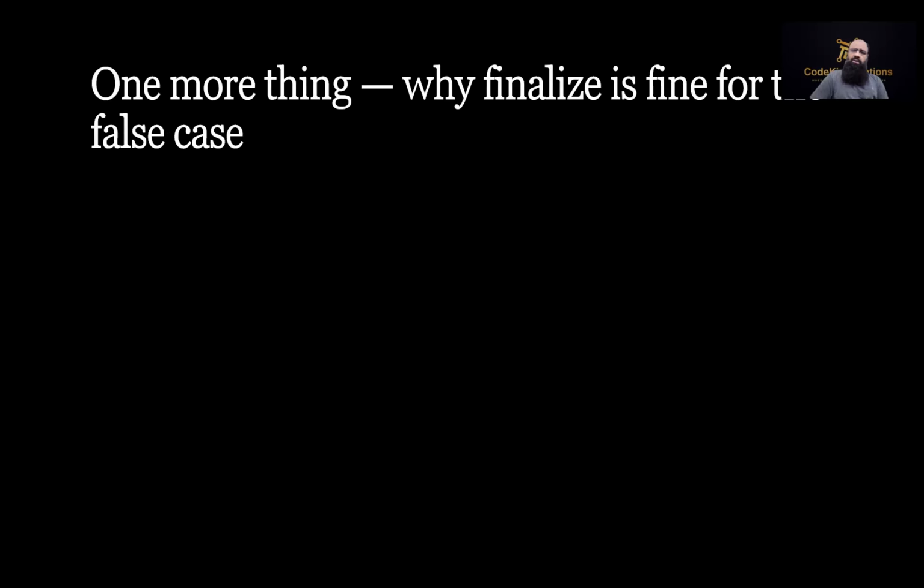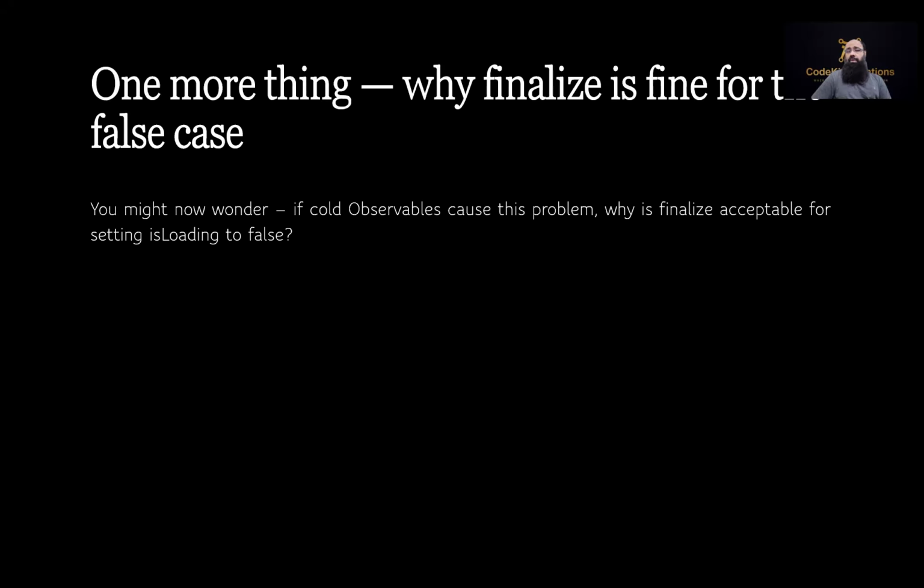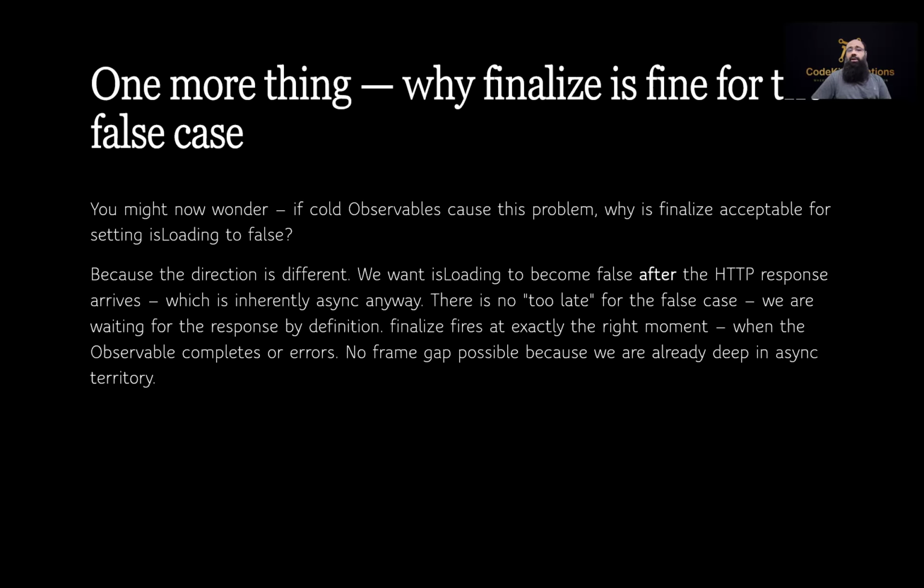And one more thing: why is finalize fine for the false case? We have tried setting it to true, but then we have a false case as well, where once we receive the response, we need to set it to false. So if cold observable caused the problem, why is finalize acceptable for setting isLoading to false? Because the direction is different. As I've already told you, interceptors are called in order from top to bottom when the request is being sent, but when the response is being received, they are called from bottom to top. So the direction is different.